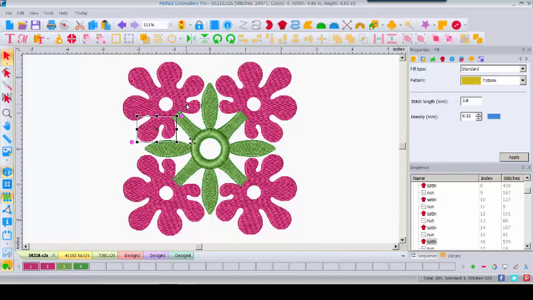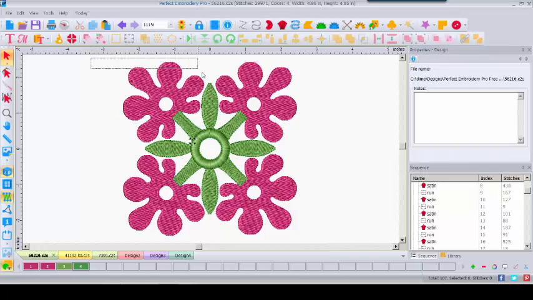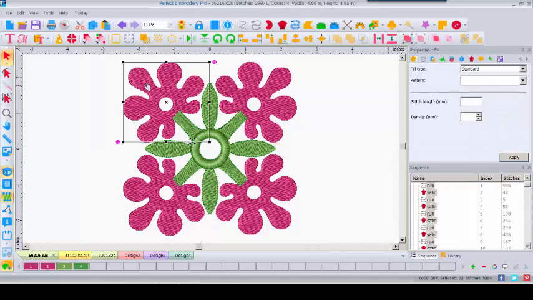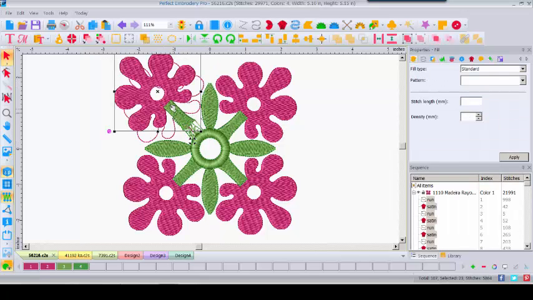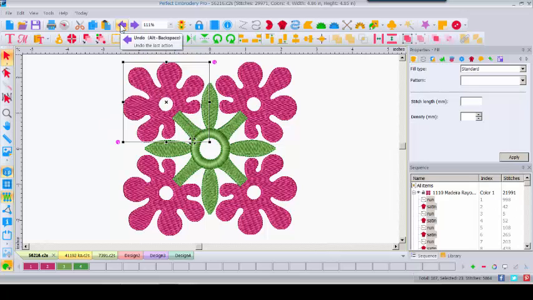So, we need an alternative way to select the flower. We could come over here to Sequence View and click on the satins. This would be a tedious job since there are so many pieces and parts to this flower. We could also try to do a click and drag around the flower itself, but in doing that, you see that we also pick up the green area. Undo will put that back in position.